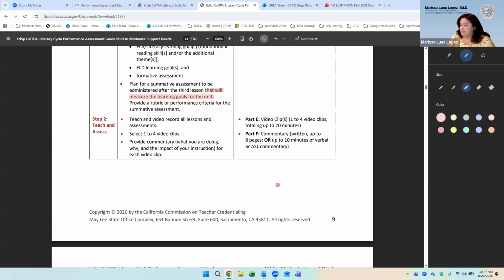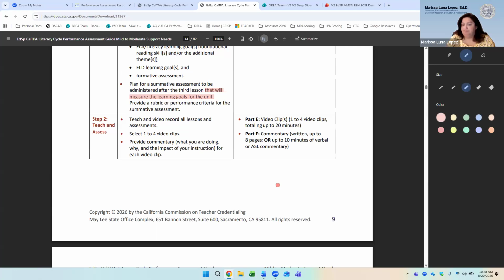If we do have a case like that, the candidate could upload the video and then on the rubric, when they have the scored rubric performance criteria, they could have other pieces of evidence there and keep it that way, or they could just upload the rubric with the written component of the assessment.